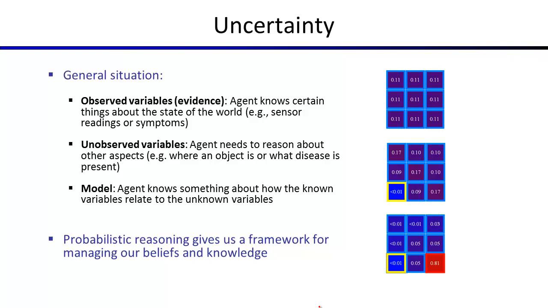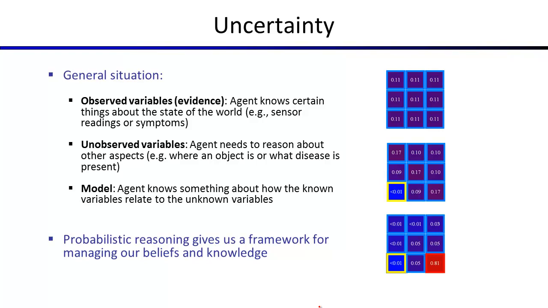So what we're trying to deal with here is uncertainty. And the way we're going to be dealing with it is probability. It might seem very natural to you, but it wasn't always the natural thing to do. There were times when people were trying other things. They would come up with all kinds of other schemes, not probability theory, to deal with uncertainty. But right now, probability seems to be the winning scheme, the one that almost everybody uses.